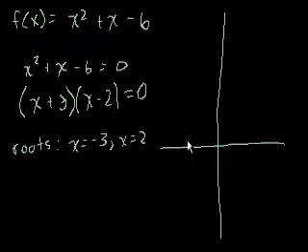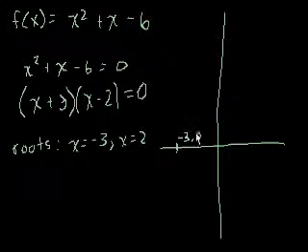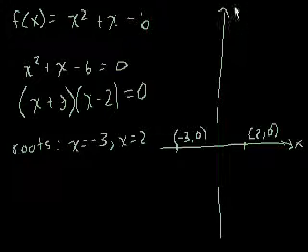Those are my very uneven lines. So the roots are x is equal to negative 3. So this is right here. x is at minus 3, y is 0. By definition, one of the roots is where f of x is equal to 0. So the f of x axis here is 0. The coordinate is (-3, 0). And this point here is (2, 0). Once again, this is the x-axis, and this is the f of x axis.